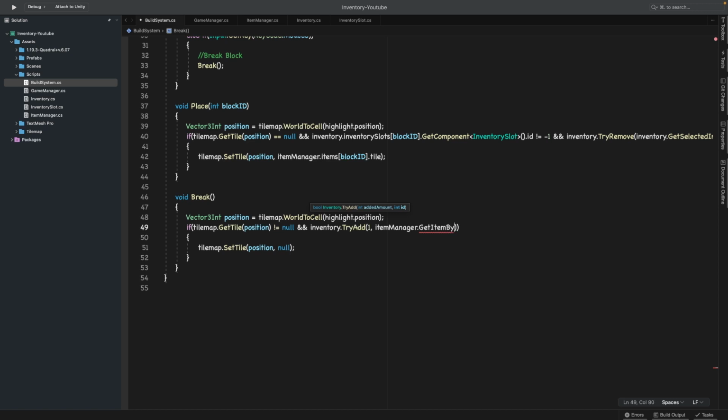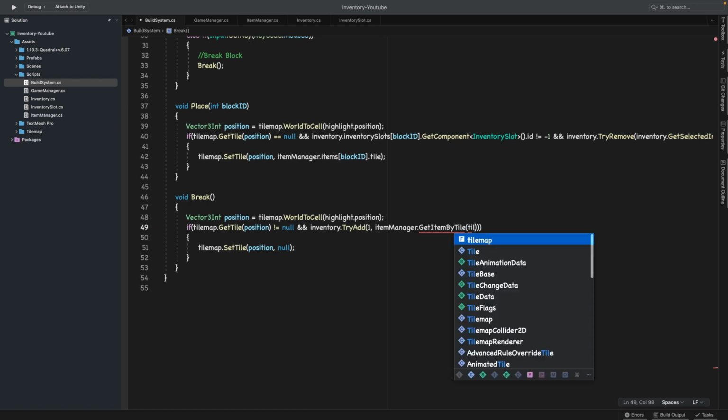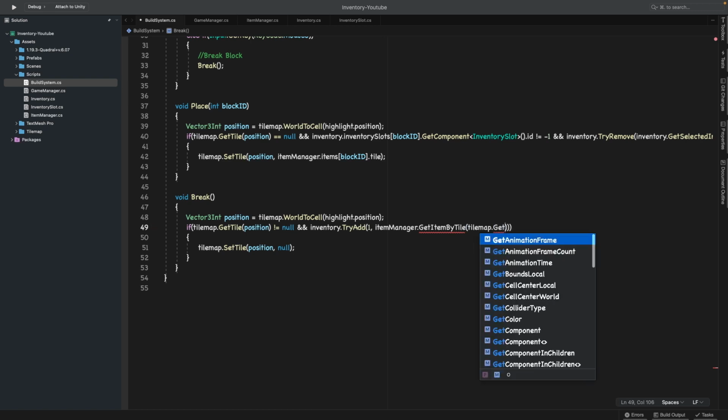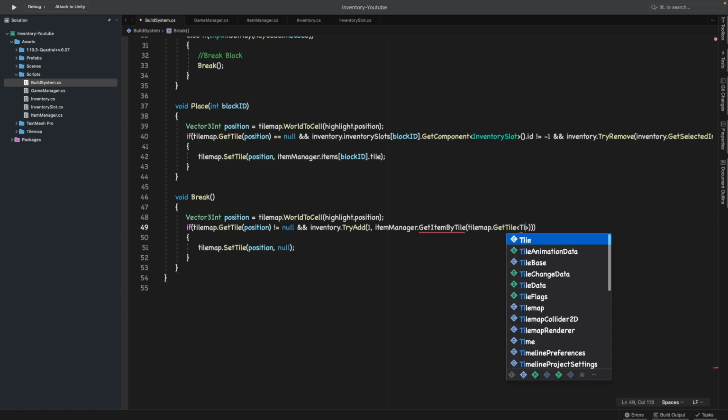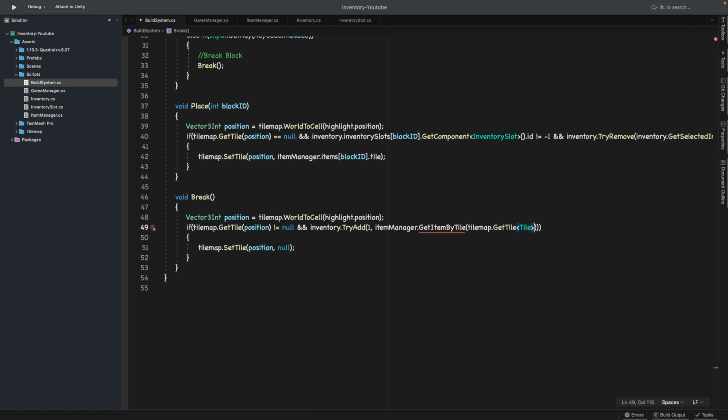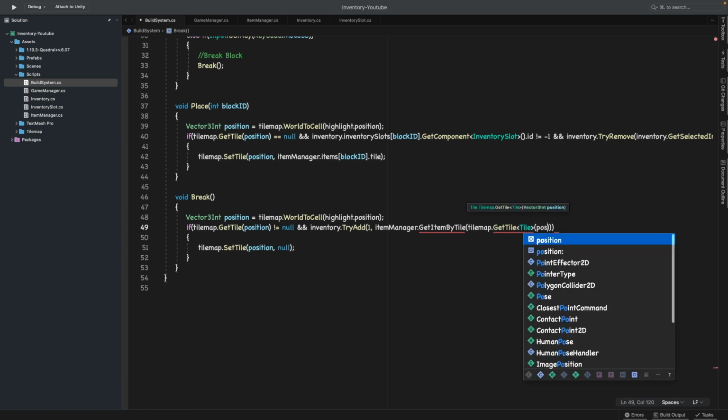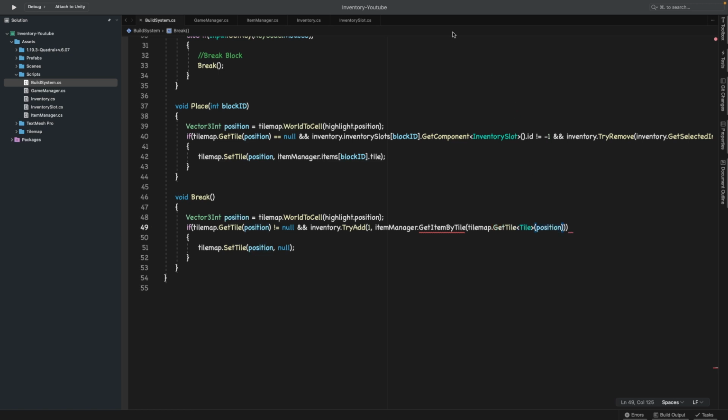Wait, I haven't added this method yet, so I'll add that in a second. We'll have that in tilemap dot get tile. And we need to convert this to something, because I'm not sure why, but if you look here, it returns a tile base. We do not want that. We want to return just a tile. There we go. And we want to give it a position.